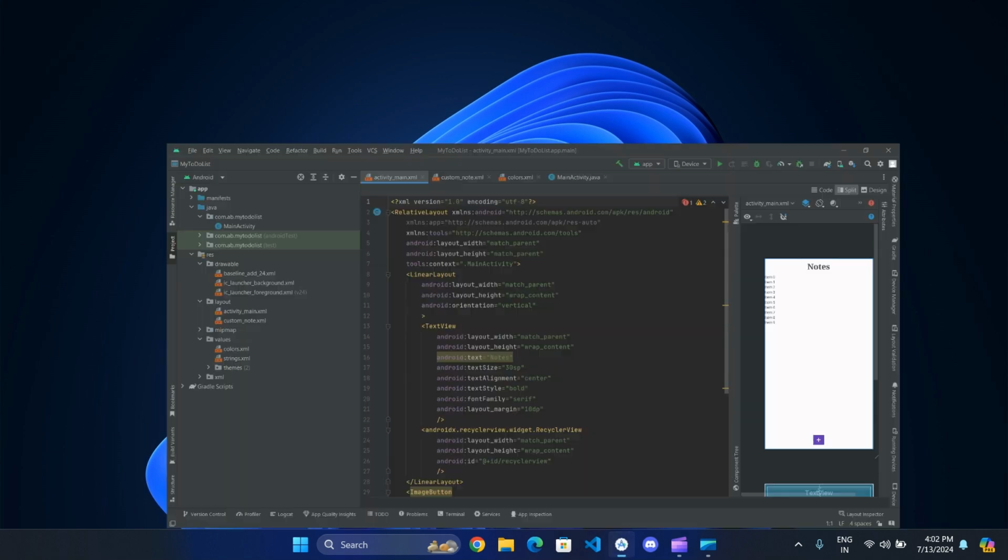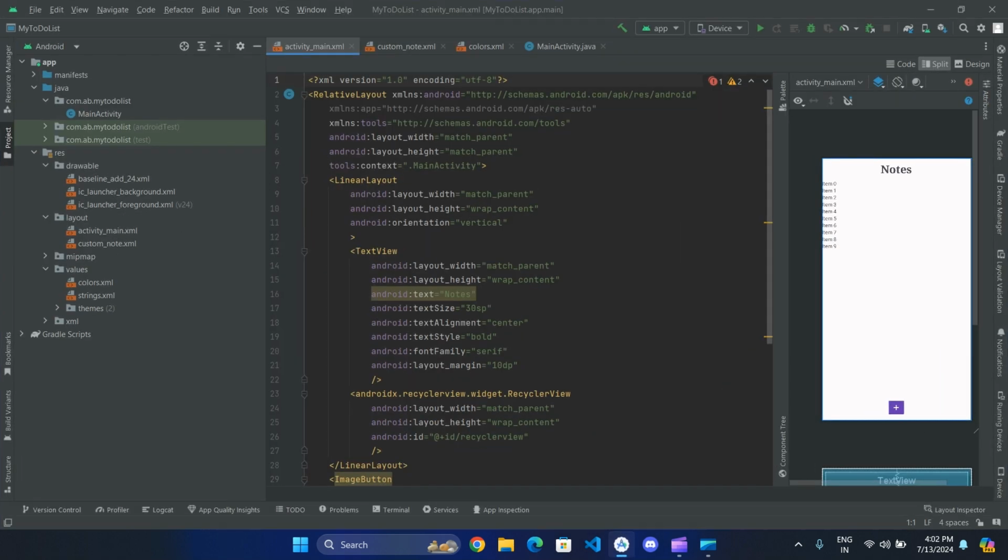Let's open Android Studio. I have also created the main UI as well as the custom UI, which will be used by the recycler view for a dynamic purpose. I will go through all the stuff and let you know what things we need to do before our actual database part. Initially in our activity main file, I have created a relative layout. In the relative layout, I have created a linear layout which will hold our text view and our recycler view, so one by one it will handle our things.